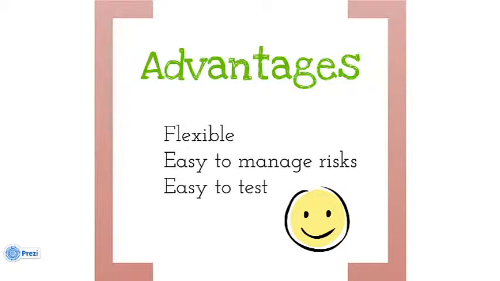Then we will discuss the advantages of the incremental model. The major advantage is that the system is more flexible. That means less cost to change scope and requirements, and it is easier to test and debug during a small iteration. It is also easy to manage because risky pieces are identified and handled during their iteration. And also low initial cost. Those are the advantages of the incremental model.